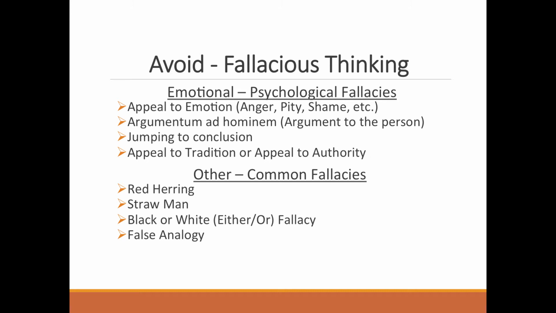You can see this in advertising, you can see this in political ad campaigns. So there's appeal to anger, appeal to pity, appeal to shame, appeal to some kind of emotion. You've got to get mad, we're going to get those terrorists. Whatever argument that's made out of emotion is kind of a psychological manipulation used by people. It's a faulty argument as well. So you also want to avoid these in your own writing.